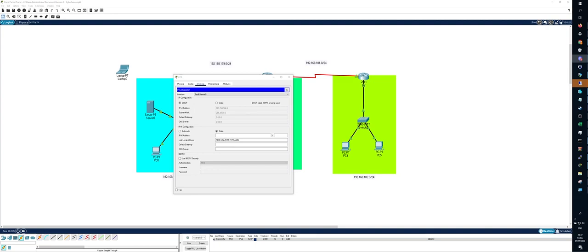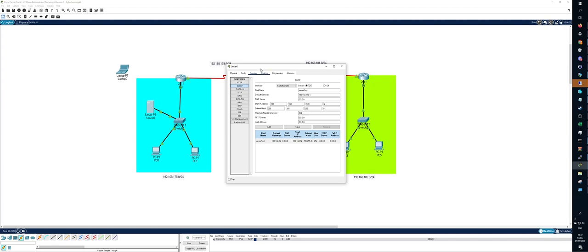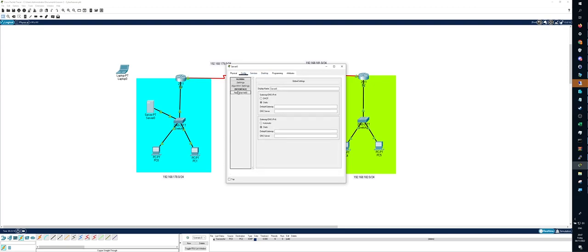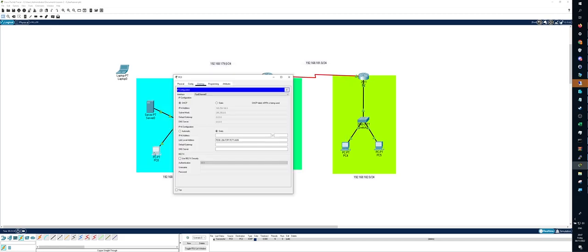Okay, I will help you guys a little bit more. It's because our server doesn't have an assigned IP address. Go into the configuration into FastEthernet, you'll see an IPv4 address is not assigned. So if we assign one real quick, it doesn't really matter what you put in there, but like 50 or something, there we go. And we try this again.